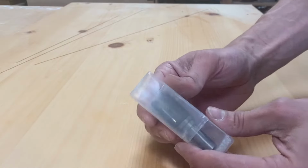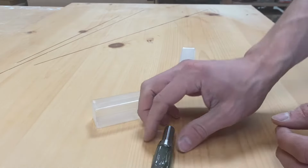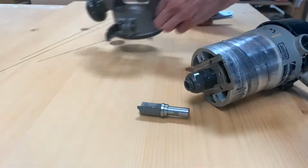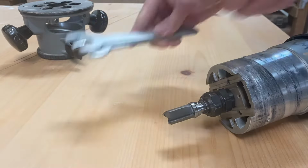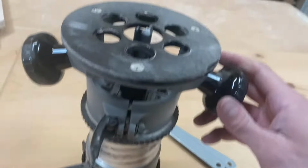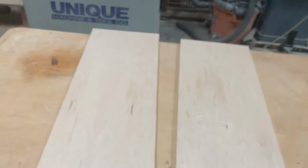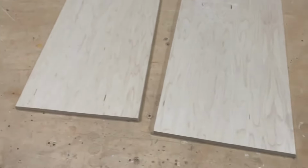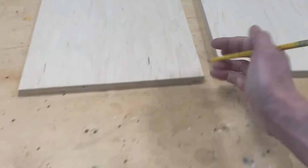I even got a special new router bit. Quarter inch. We have the two side walls. These are the insides. There's the miter. There's the miter. These are the back. Here. We will rabbit that out.